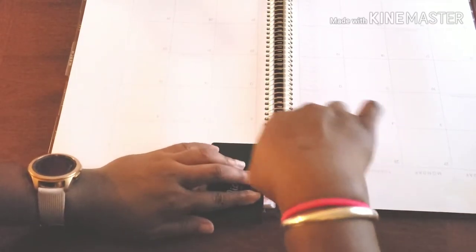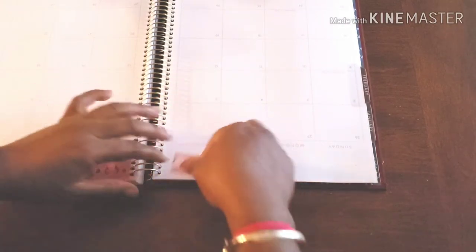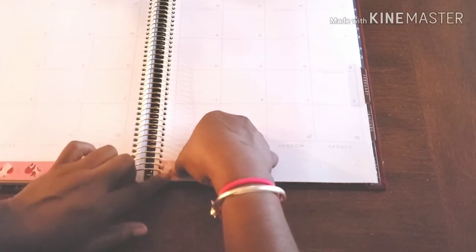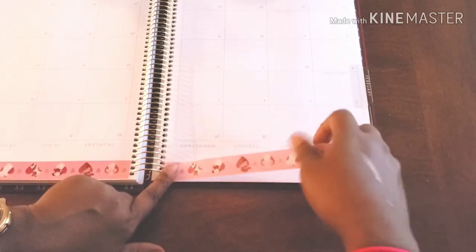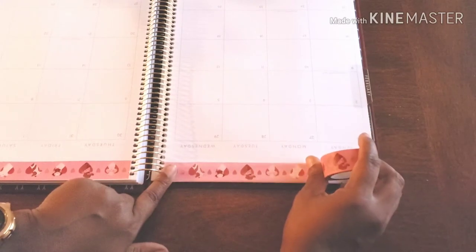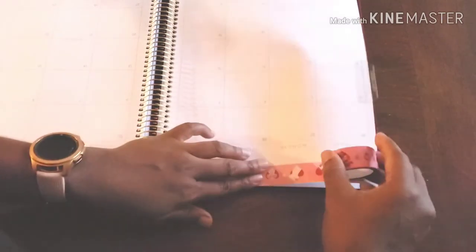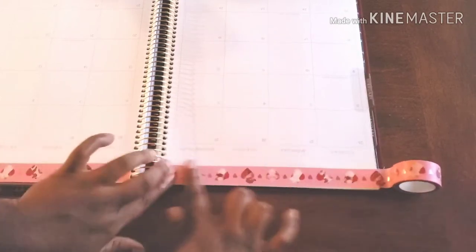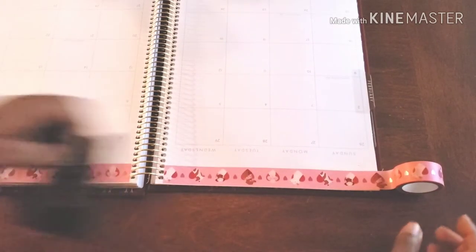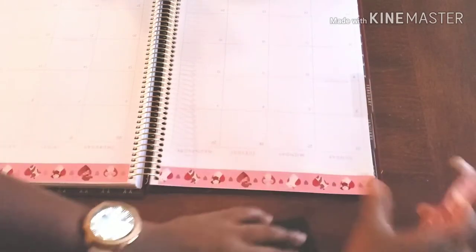Now we're here at the coils. What I'm going to do is just bring it as close to the coils as possible and hit it with a little tear. And then I'm going to do the same thing on the other side — just get straight to the coils. I'm not going to completely press it because I want to make sure I'm not crooked and I'm leaving space so I don't get an air bubble. So now we're just going all the way across. Secure it down and hit it with a little cut. Bam, just that simple.